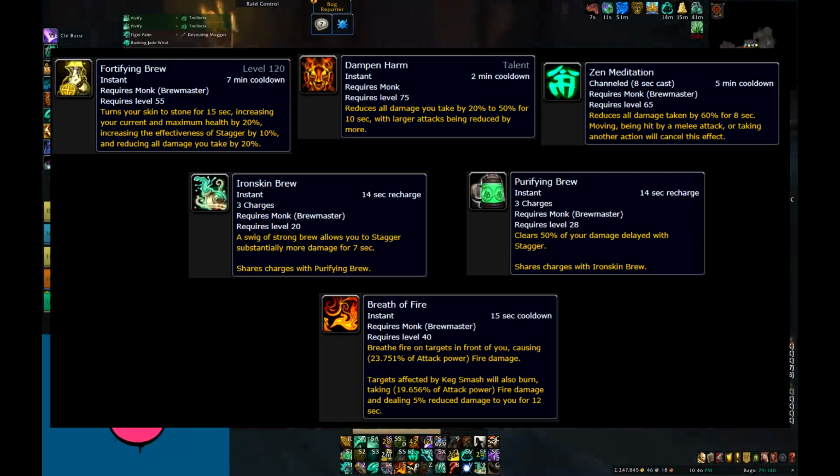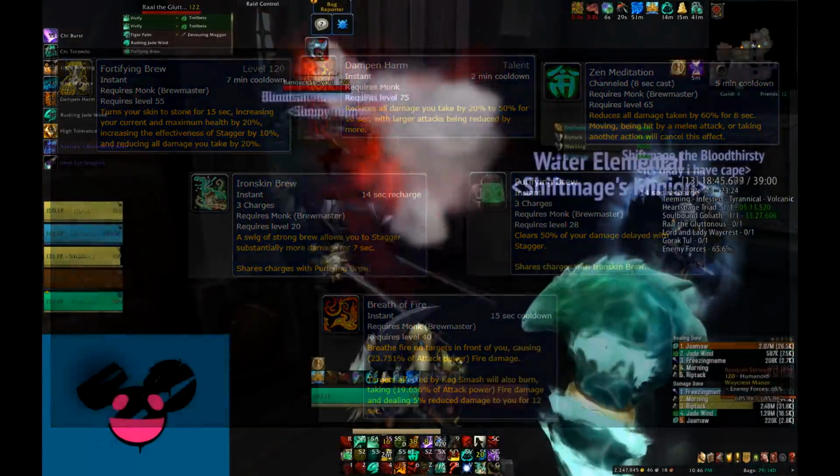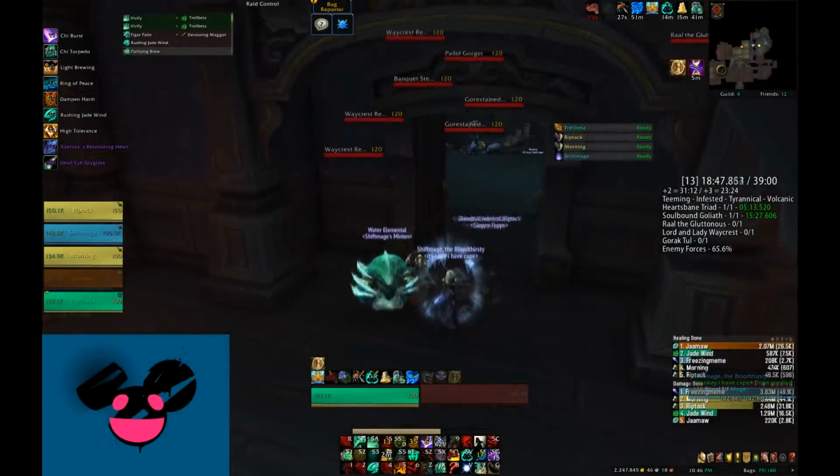Lastly, on the defensives, Brewmasters also get a small 5% damage reduction from keeping Breath of Fire on the mob, so do this as much as you possibly can.